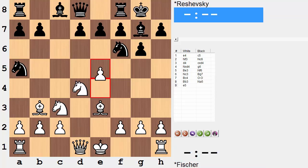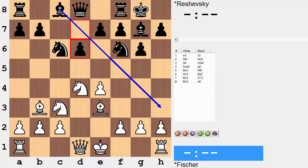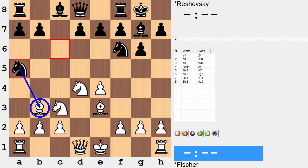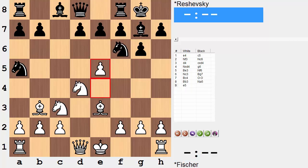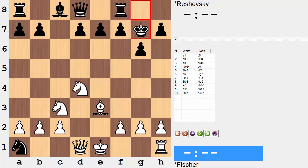The move here was e5. Let me emphasize that d6 would have been better — to open up the diagonal for the bishop and stop e5. But black was trying to quickly go for the bishop pair, trying to take out that bishop. But e5 now poses black some serious problems. Where is the knight going to go? To the edge? g4 — he's dead. Let me just first point out that going in for the rook, giving up the two minor pieces, would have been the best continuation for black. White stands better still.